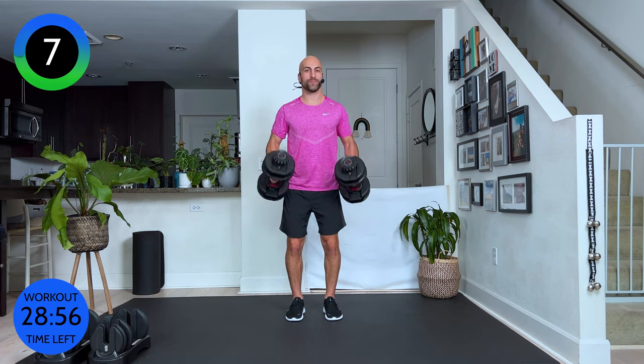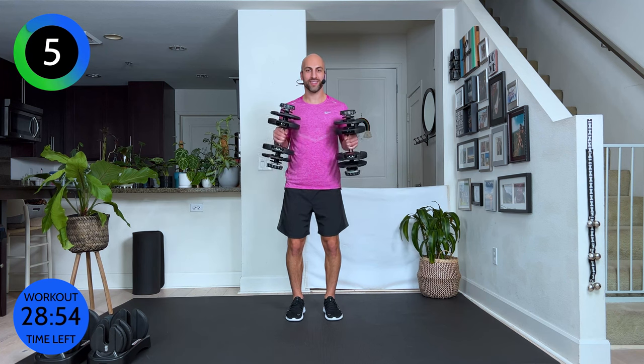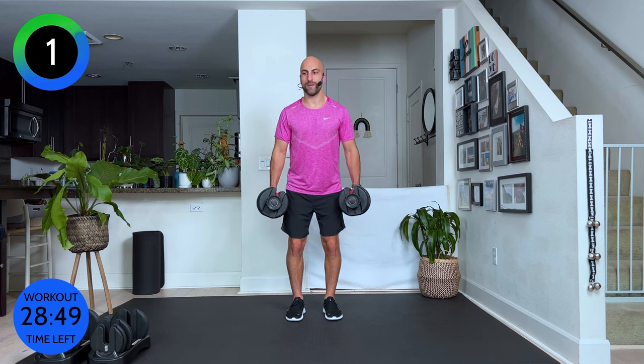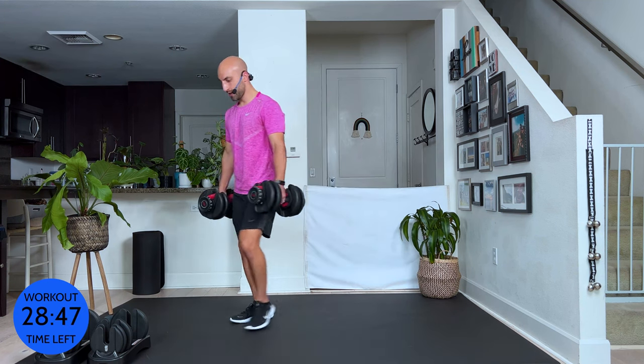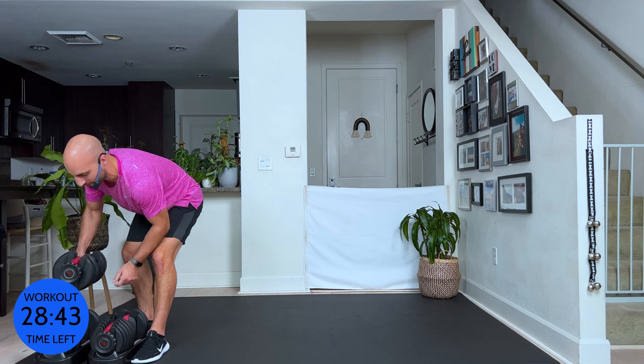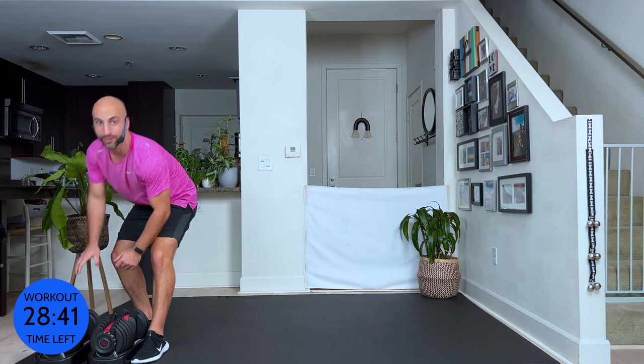4 more. 3 more. 2 more. 1 more. Very good. All right, I think I'm gonna go slightly heavier for round 2 for the deadlifts. We shall see how the hammer curls turn out.